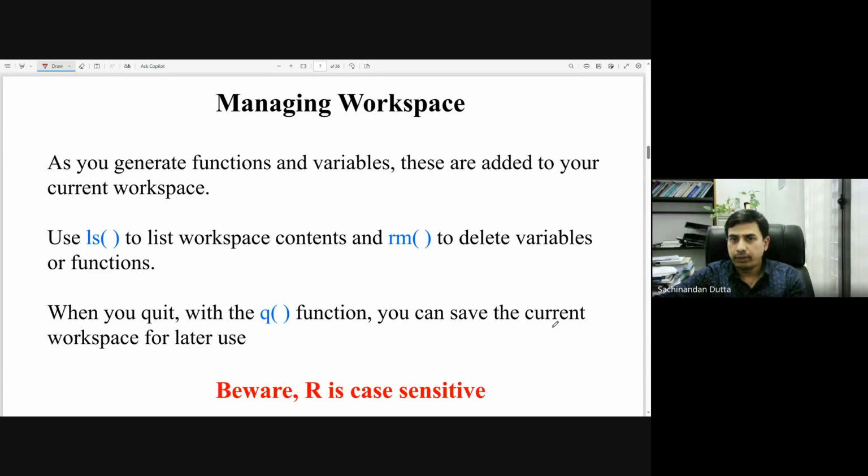Then different variables and working functions are there, ls and different functions are there. If you get used to it, just go and start working on R. As I told you why it is important. Nowadays, each and every higher study organization or each and every company, even job, even higher study university, they are looking for any tools. Whether you are good in particular tools, that is hidden, they will not mention it. But if you mention in your CV that I know R, I know Python, I know QGIS, those are the things. Any tool, learn yourself, start learning. Any of the tools that will help you in your future careers.